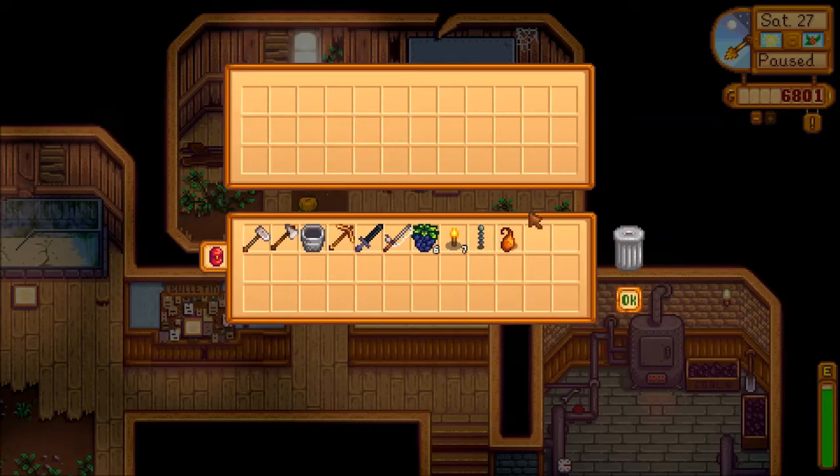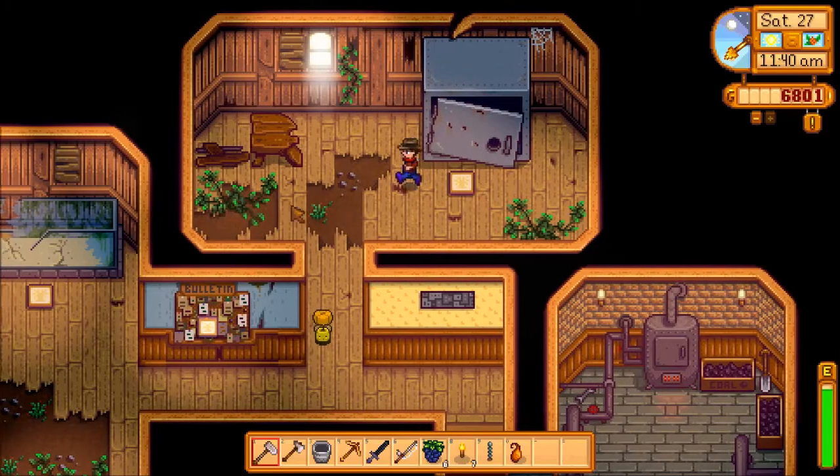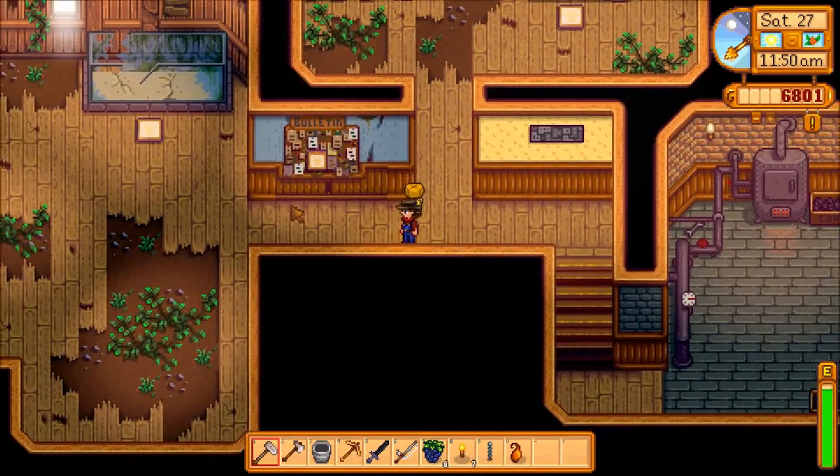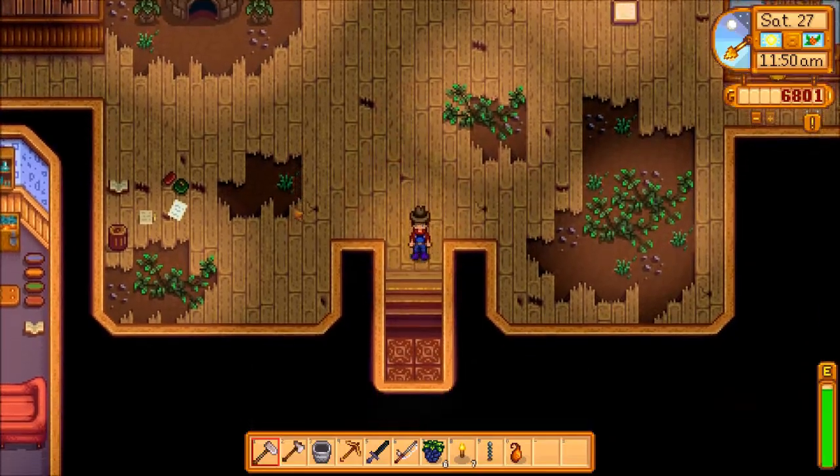Purchase. A lightning rod, sure. I'll take that, I guess. Yeah, now we just need 25,000 G, and we've finished the bus repair one. So, yeah, we need... How much is that? We need 20,000. So we need to make a lot of money.